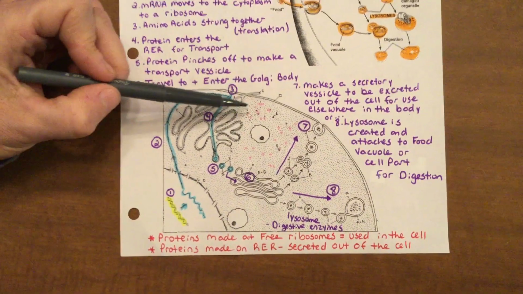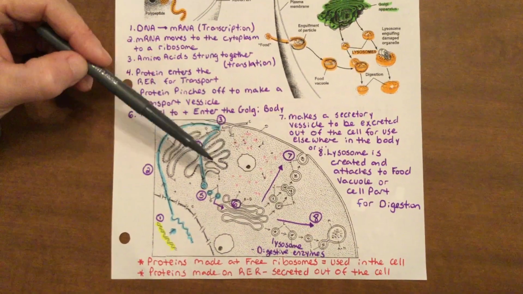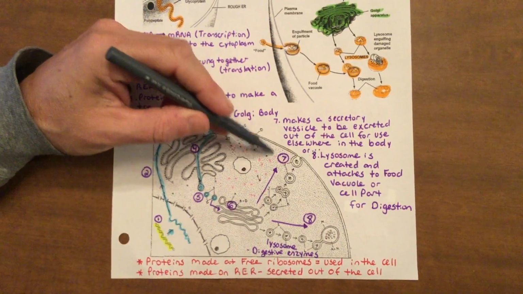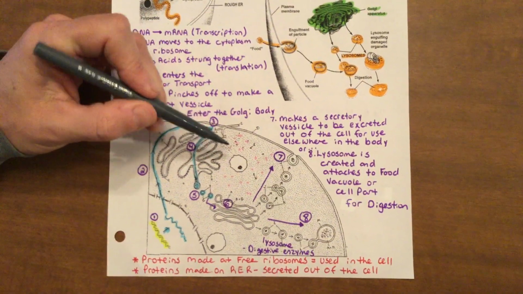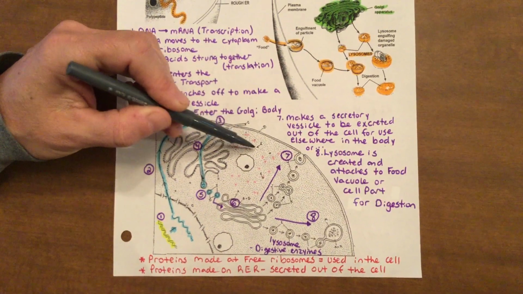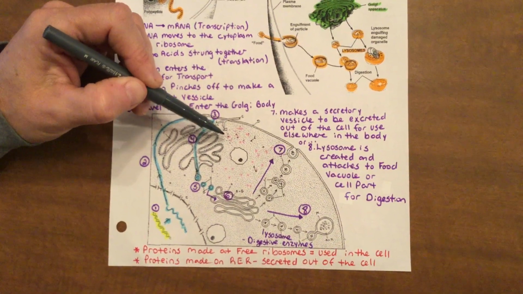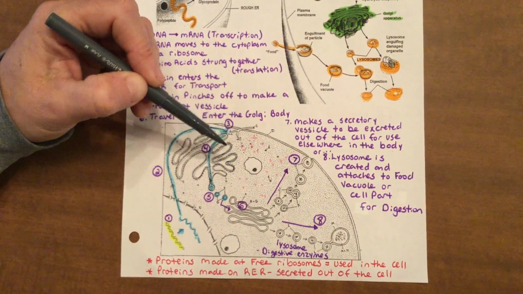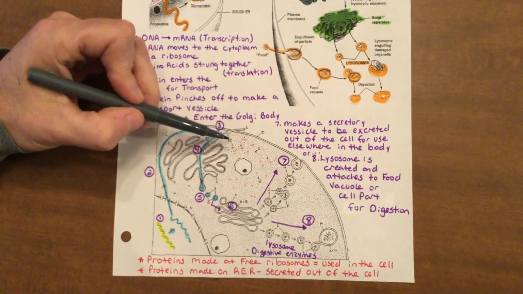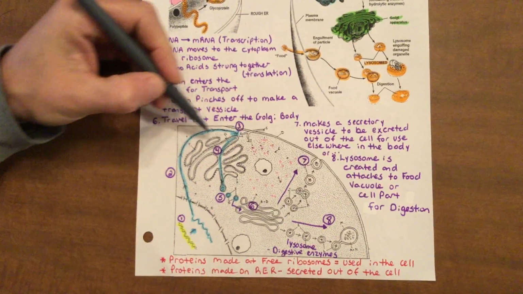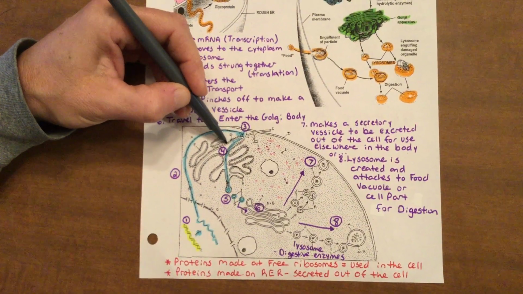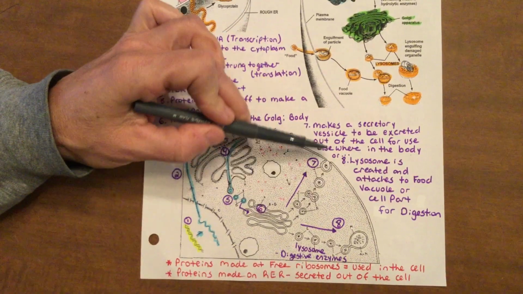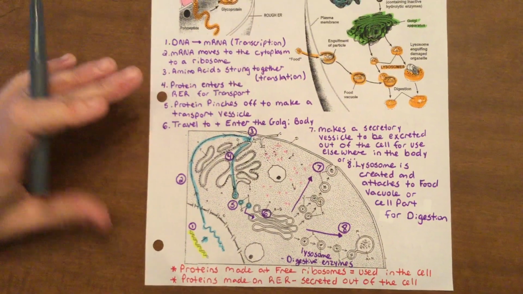So I said there are 2 places that you're going to find ribosomes. Proteins that are made at free-floating ribosomes, which are all these little dots that you guys have within your cytoplasm, are proteins that are going to be used more for inside the cell. So when we're making like those lysosomes and things to break down food vacuoles and whatnot. Proteins made at the rough endoplasmic reticulum, meaning the ribosomes located on that rough endoplasmic reticulum, they're the ones that eventually are going to kind of get secreted out of the cell. And that's what you guys are seeing here.